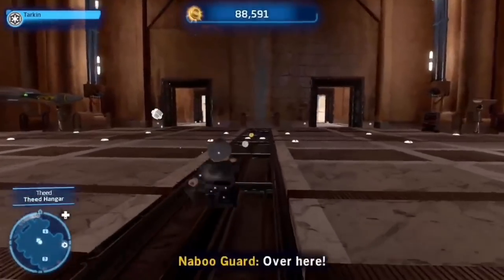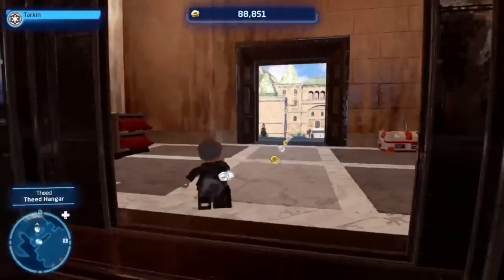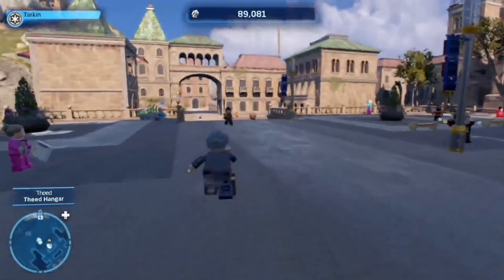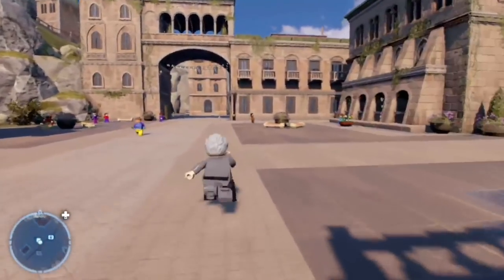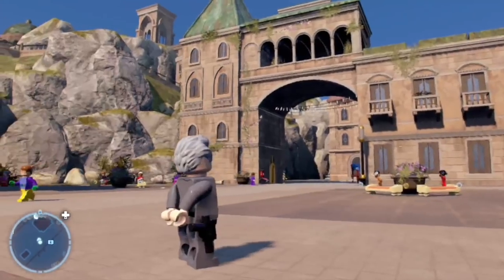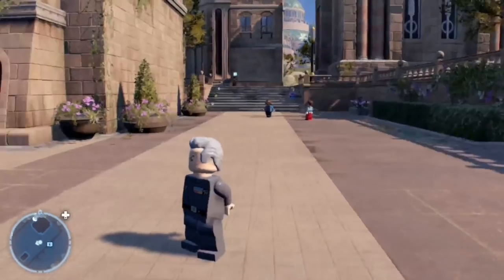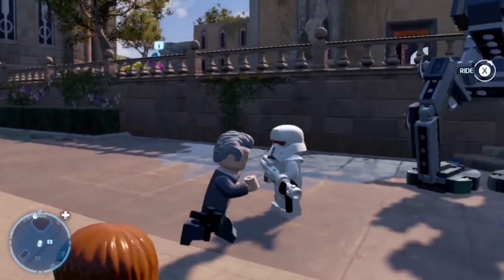All right, in this video, I'm going to show you how to get an unlimited amount of studs or money in LEGO Star Wars The Skywalker Saga. And I just want to say, normally my videos are kind of edited and fast-paced, and this video is going to be more of a gameplay style, just because of the nature of this glitch and this cheat, or whatever you want to call it, there are some specific things you have to see to understand how it works, so it's a little harder to edit this, and you'll understand once you see how the glitch works.